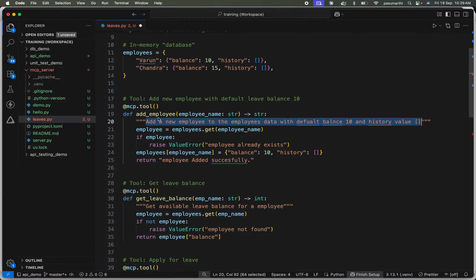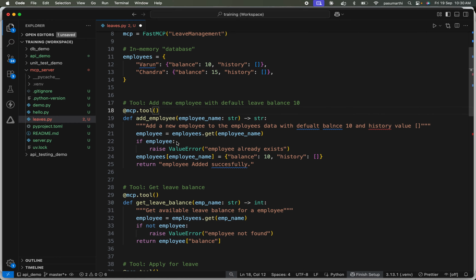Okay, here we have seen the leave management system for a company, right? So here add employee is basically adding new employee details to the existing database or whatever it is, and the default leave balance is 10. If you remember, in the last session it was added as default 10, right? So that is the functionality. Add employee is a method. Like that, leave balance, get leave balance, delete employee, all the stuff.